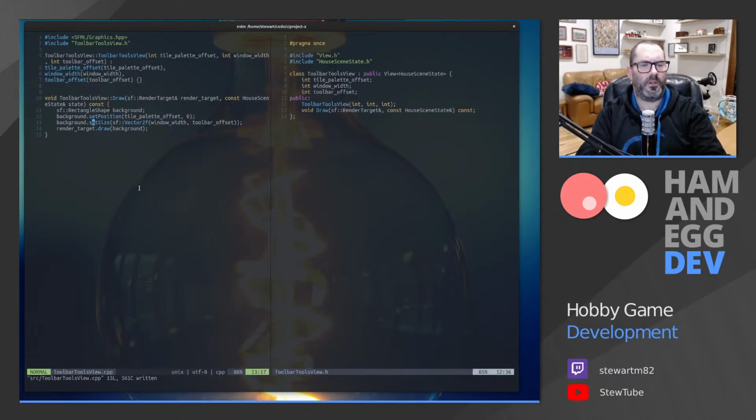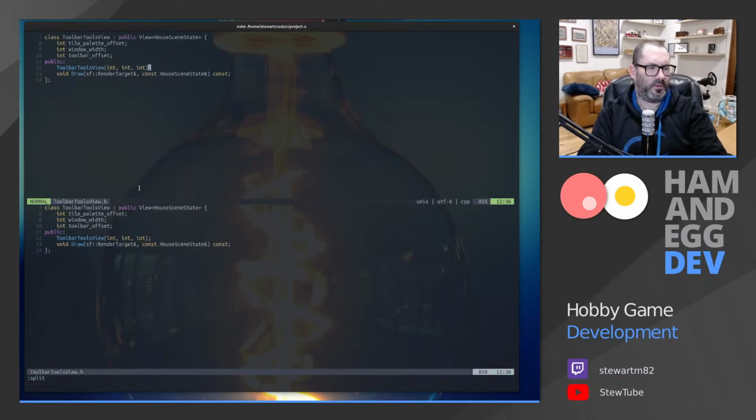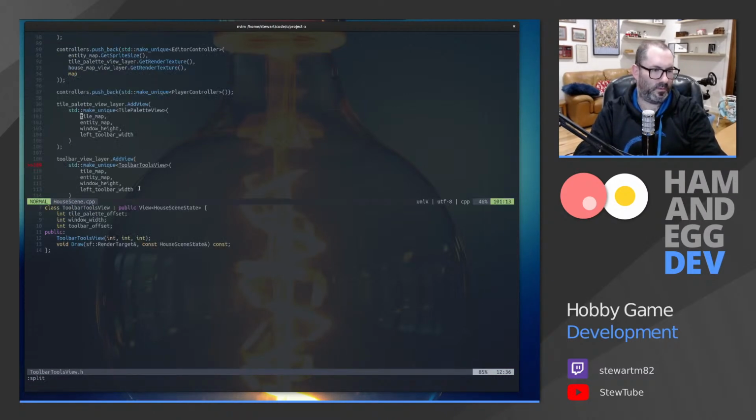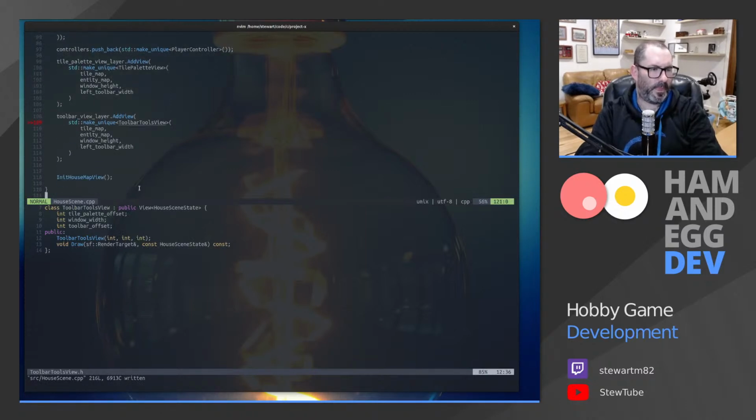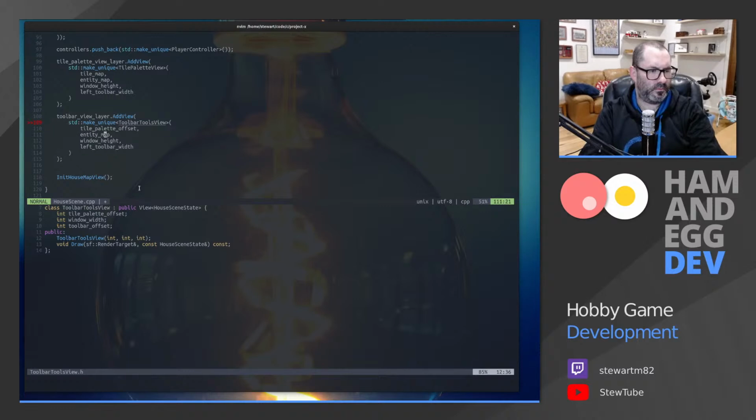All right, so okay, so tile palette offset. Window width. Toolbar offset.